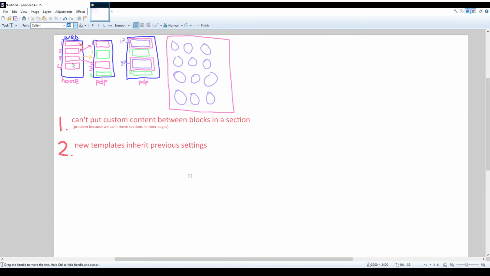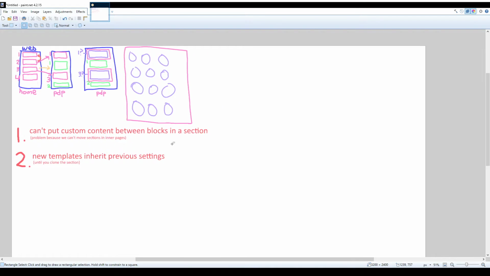And then in our small font, until you clone the section. Okay, so problem number 2, right?